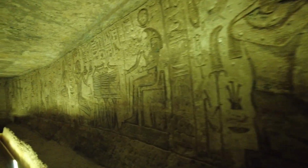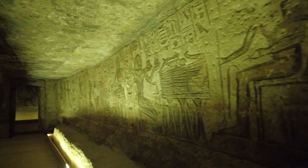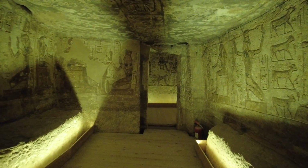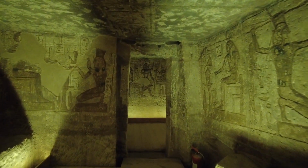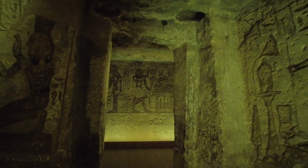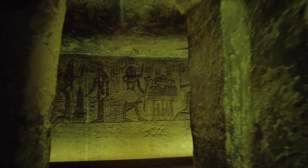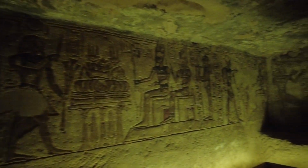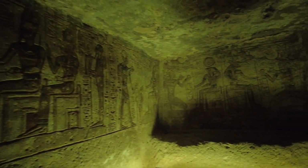Abu Simbel, whose name means the pure mountain, stands out for the archaeological wealth of the Egyptian empire and the eagerness to create a work of such magnitude. Its construction, by order of Ramses II, took 20 years, from 1284 BC to 1264 BC, and it was intended to impress the Nubian people and strengthen the influence of Egyptian religion in the region.